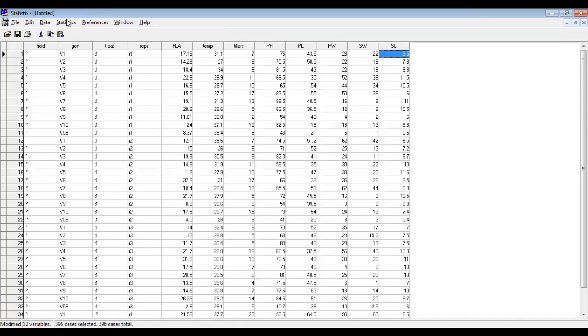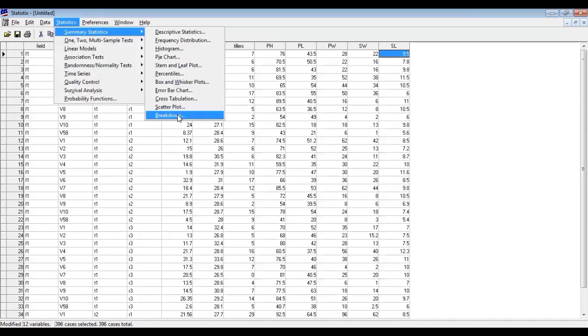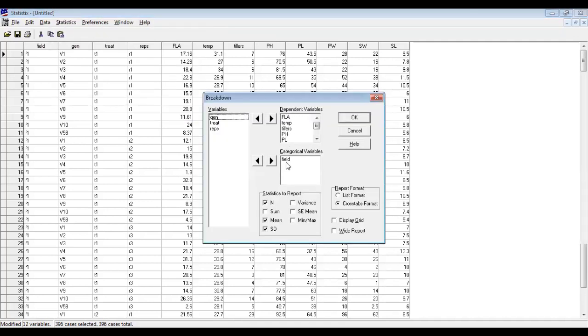You will move in the same way for this: mean, standard deviation. You can also opt for standard error. You can also opt for minimum, maximum in the cross tab format.